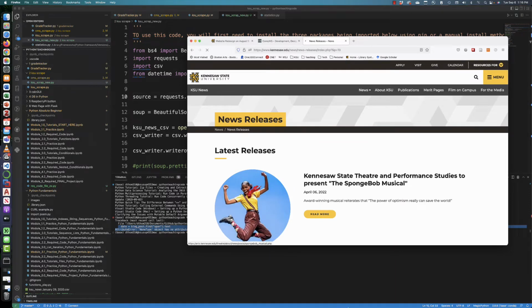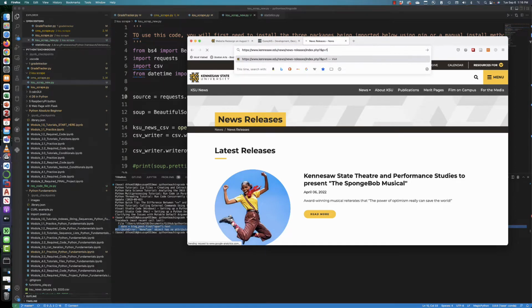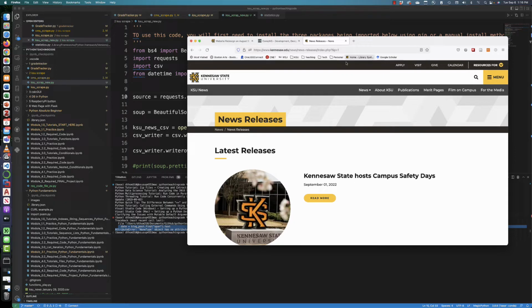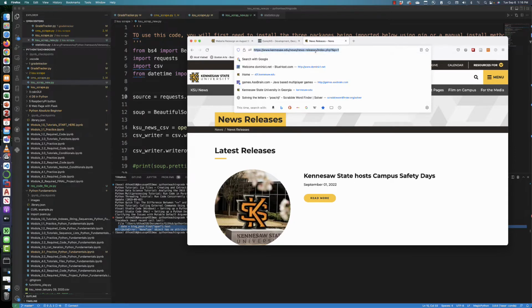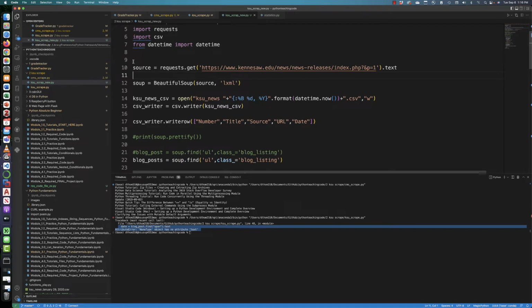When I go back to page 1, let me just force it. Here's page 1. So what I need to do is fix my parser. And notice I've got the URL here, so that's a good start. This is where we actually grab the basic content from a web page.